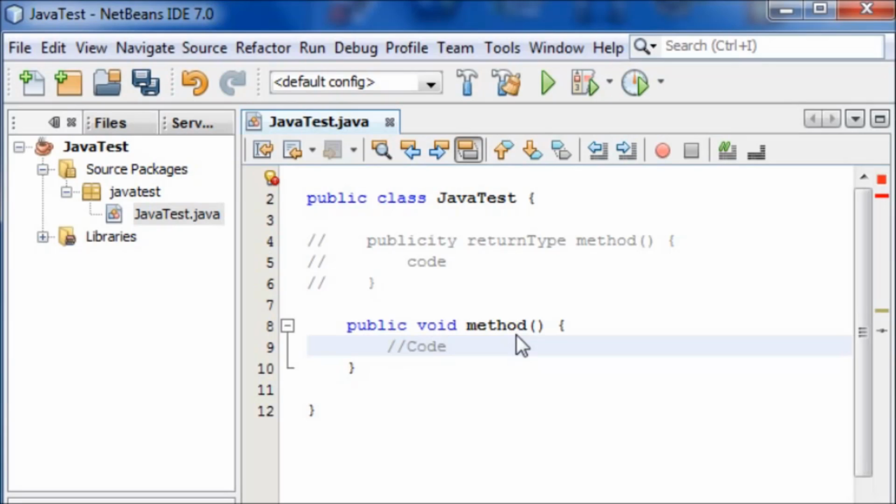That's it for this tutorial. I just wanted to explain a bit about how Java works and how you create classes and methods. You can't really do anything with this at the moment, but in the next tutorial I'm going to be explaining how to write your first method and how to display something on the screen.